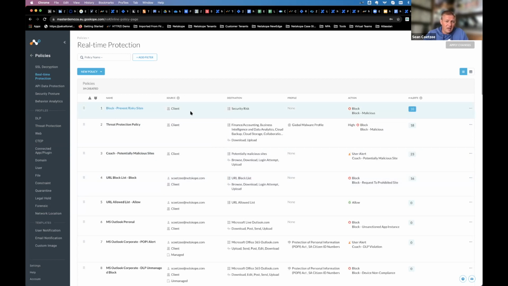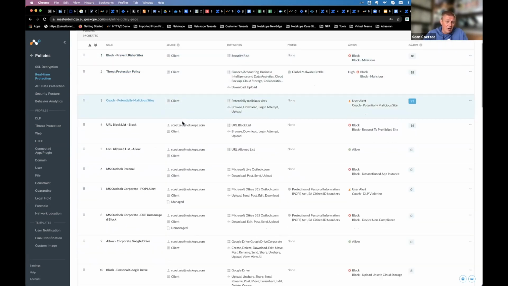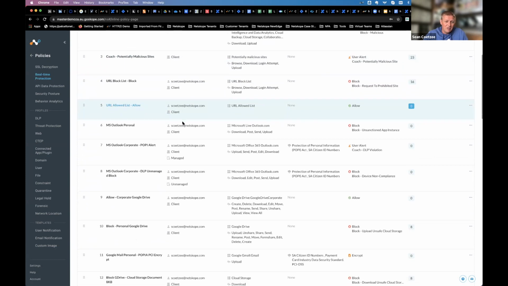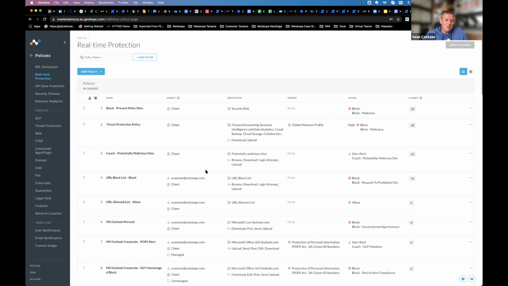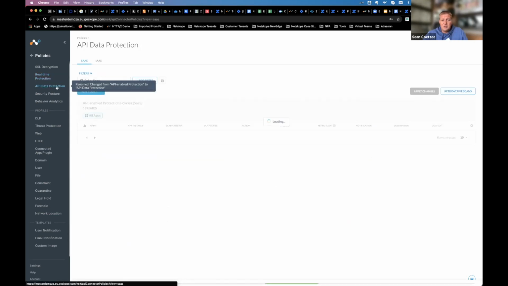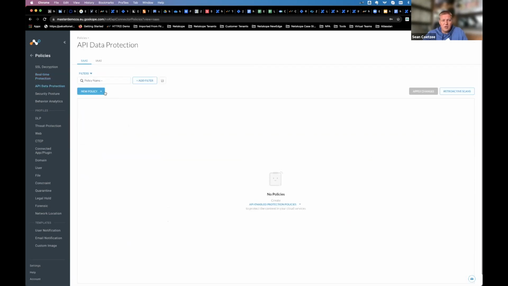You can see there I've created a couple of policies over here, and I'm not going to go through all of them. It's going to take us a couple of hours to do so. I'm going to demonstrate to you, first of all, just the OneDrive instance, how we differentiate between the two, and then the same with the Google instance. But something that I just quickly want to show you as well before I move into a demo is the APIs that I've created there. So you saw I had an instance of SharePoint, I had one with OneDrive, and I had one with your Outlook as well as Microsoft Teams.